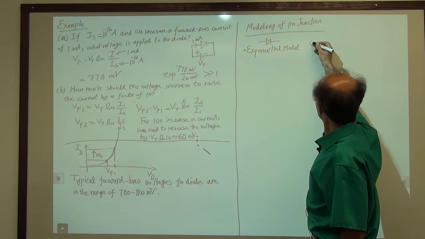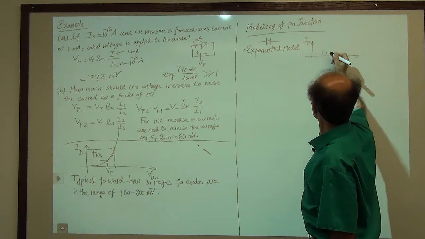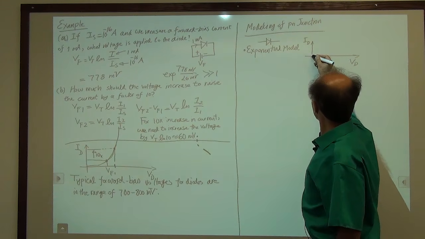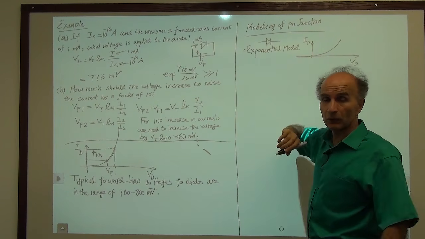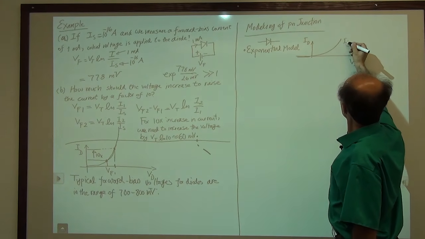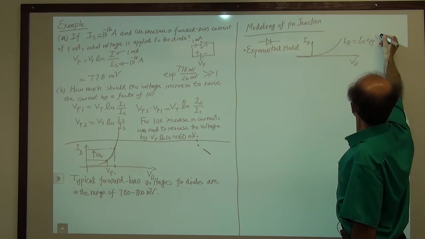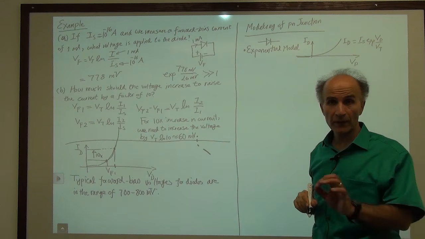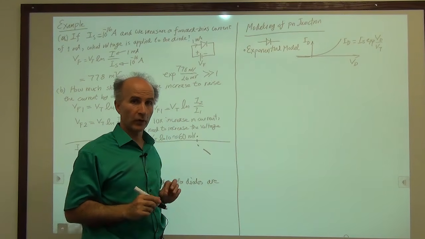So here's the model that we had before graphically. ID versus VD. From now on, I will use I diode and V diode. And here's what we have. In reverse bias is a small amount of negative current, but we don't worry about it too much. So, and we will say that ID is equal to Is exp of Vd over Vt. So we dropped that 1. We know that the exponential in practice is much larger than 1, so we don't worry about it anymore.